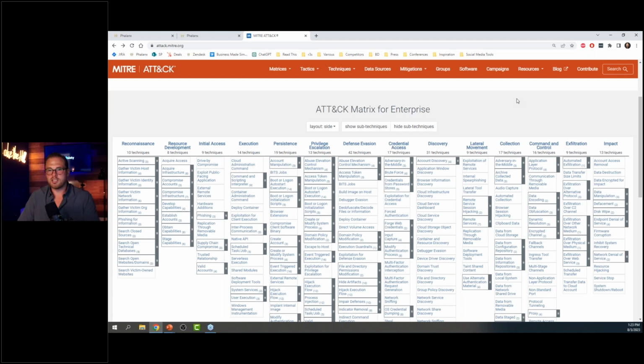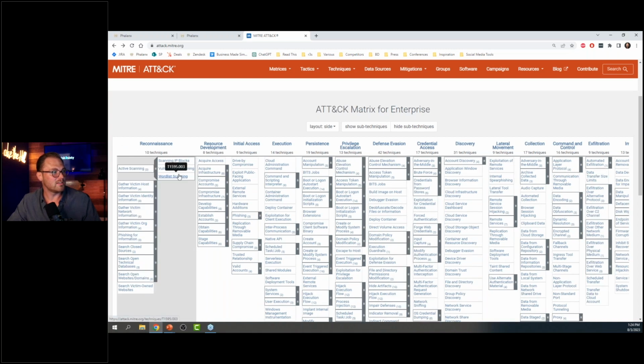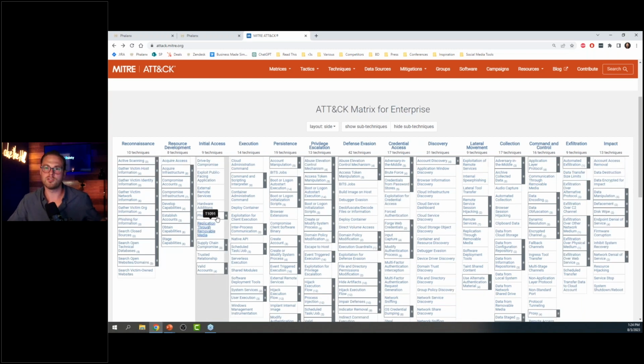So if you're doing a risk assessment, and let's say that one of your biggest risks, you're thinking about ransomware, well, you can see how an attack actor would do reconnaissance, then they would do resource development, they would get initial access. Once they have initial access, they would execute on that, etc. And MITRE walks you through the techniques that they do to fulfill that method. And then you can expand this, see what mitigating measures you could take, what you could do to mitigate those risks from those types of techniques.